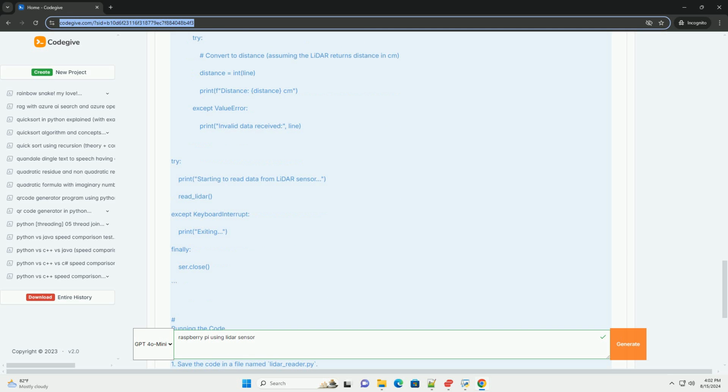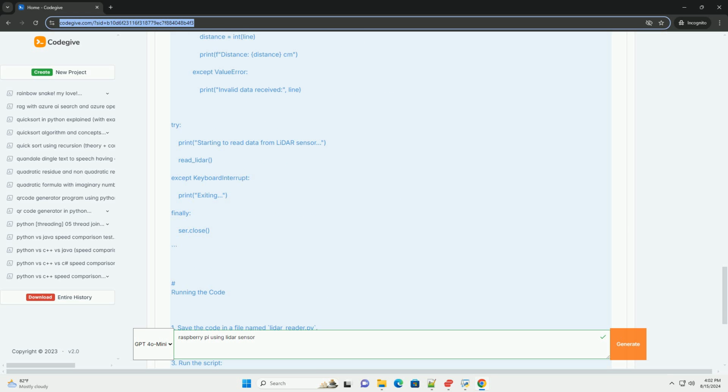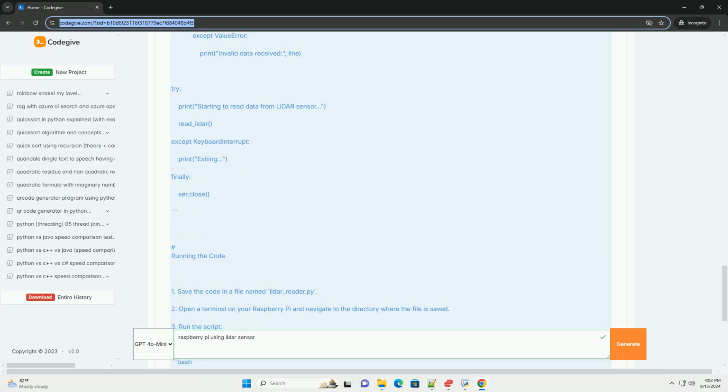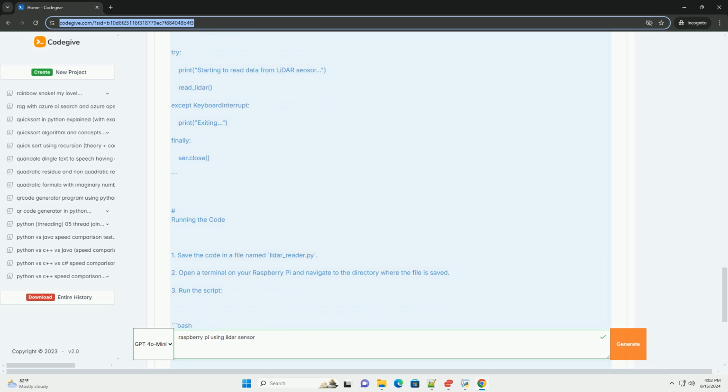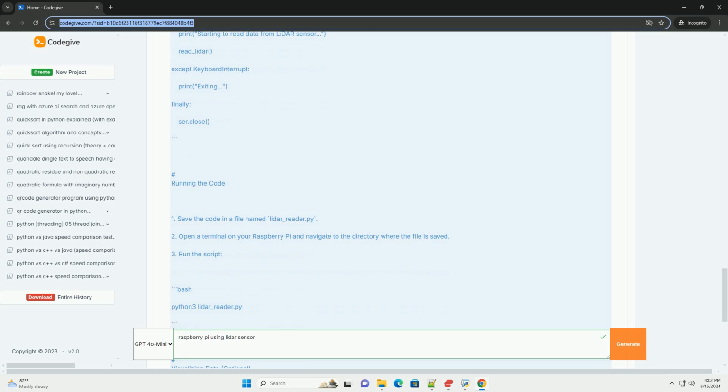RX, receiver, to a GPIO pin or to the TX pin of the USB to TTL adapter. 2. GPIO pins: if you're using GPIO pins for communication, make sure to note which pins you are using.